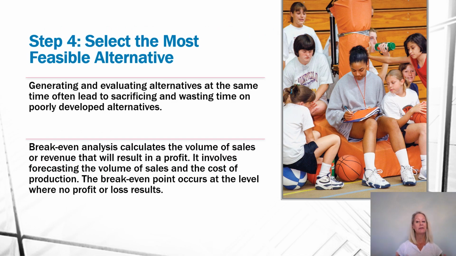Like brainstorming, steps 3 and 4 of the decision-making process are separate steps. There is a good reason for this. Generating and evaluating alternatives at the same time tends to kill creativity and often leads to satisficing. So after generating evidence-supported alternatives, you analyze them using analytical thinking. You want to select the best alternative, but notice that step 4 says the most feasible. The most feasible alternative may not always be the best alternative because we have limited resources.